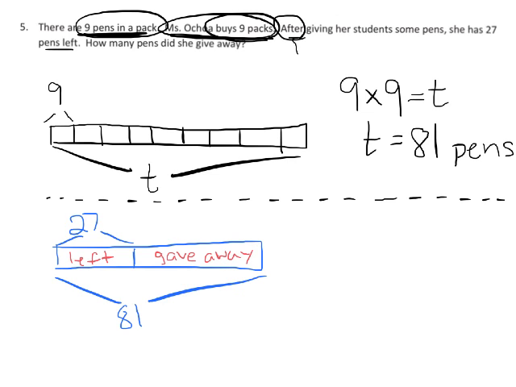And we don't know how many she gave away. So, that's my, I'm going to use the letter G for give. So, she gave away some pens, and that's this, and now she has 27 left over. So, the equation here, so you can see, well, I'm going to keep going here. So you can see this up here, they're all equal-sized pieces, and it was multiplication. Here, they're not equal-sized pieces. So, it's not going to be a multiplication or a division problem. Instead, it's going to be an addition or a subtraction problem, because they're not equal-sized pieces.